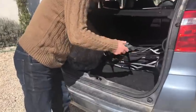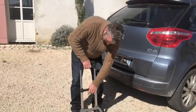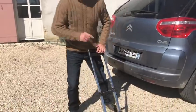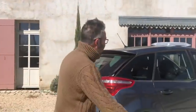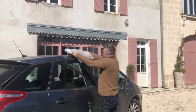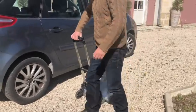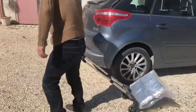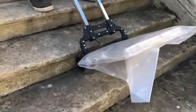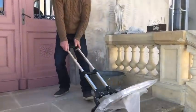Why everyone needs a sec trolley in their boot. Not everyone takes home a piece of cake that's so big that they need a sec trolley. Not everyone's got a wonderful baker and friend like Angela Hall, have they? That's true. Almost there. Last step. Could all go wrong here. We made it.